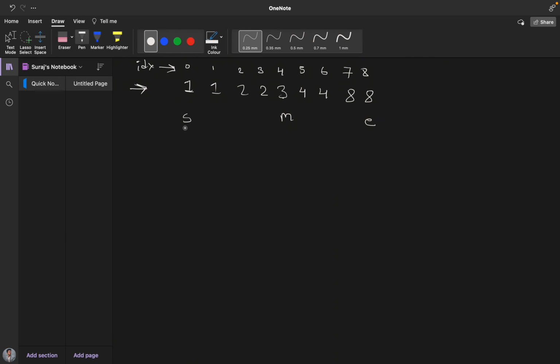Suppose I have taken my start pointer, end pointer, and this is the mid value currently, right? Now one common thing I'm going to tell you: this is mid, right? I will simply check my left guy, and I will simply check my right guy.